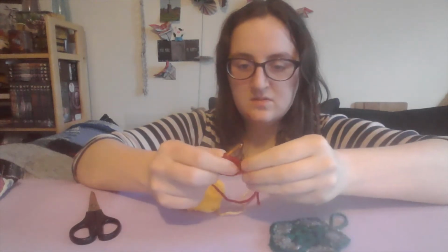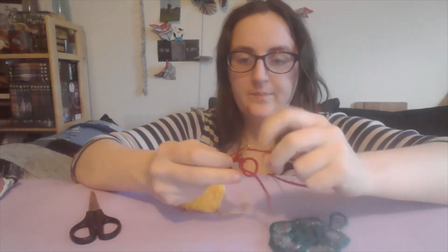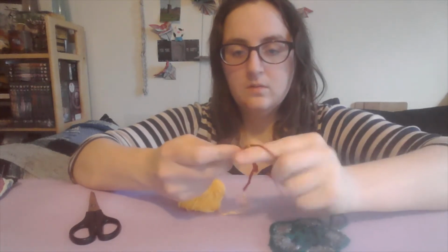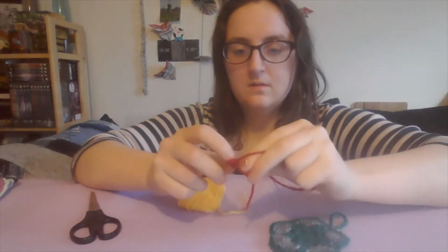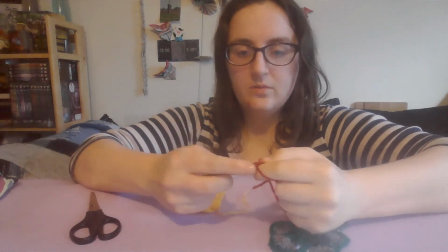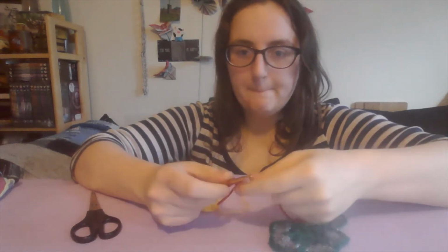Obviously this chain of three is standing in for my first double in this section, so I need to do 2 more doubles here. So in, around, around and through, around and through. Around, hook in, through, around, and through, around, and through. I'm just talking to myself now. This is not the best angle, is it?